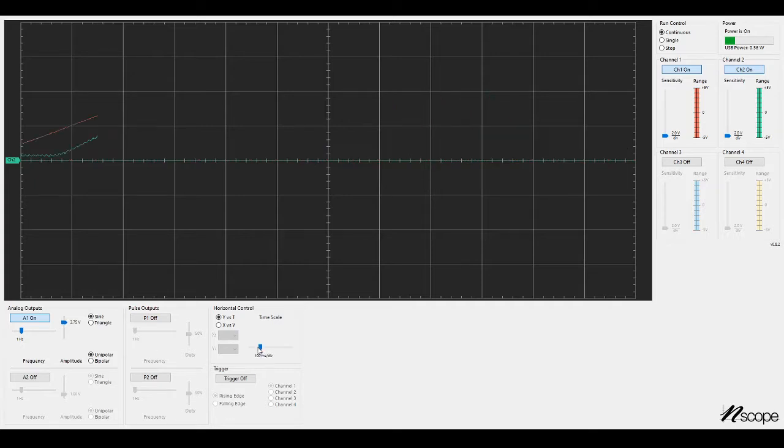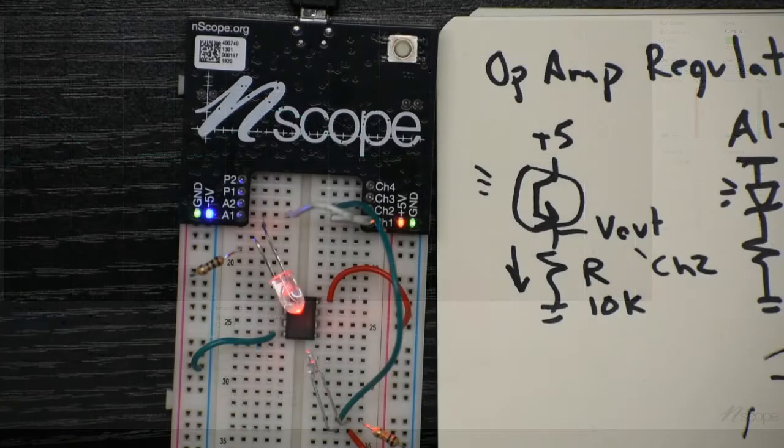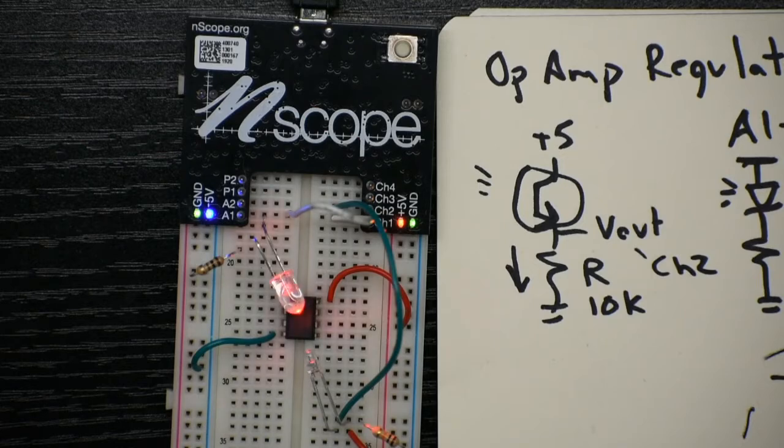I'm going to zoom in time. Typically, we only want to see 1 or 2 sine wave cycles per screen when we're looking at an oscilloscope trace. So adjust your time rate depending on the frequency of whatever it is you're looking at. All right, we'll flip back to the circuit just for a second so you can see what's going on. Here's my LED going on and off with that sine wave. It's pointed at the phototransistor.